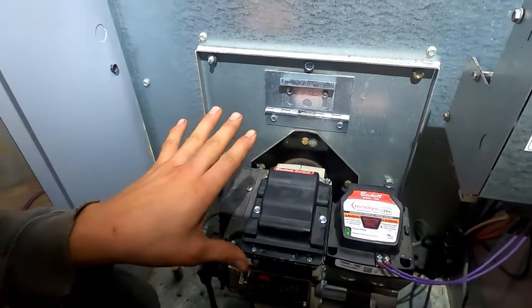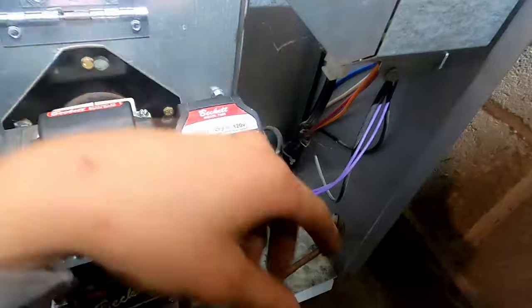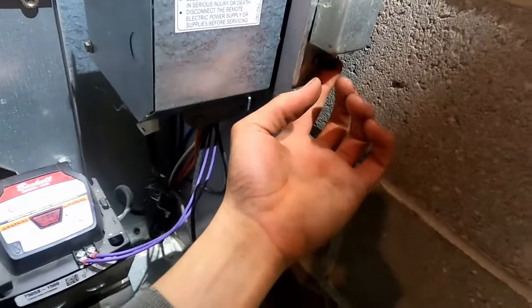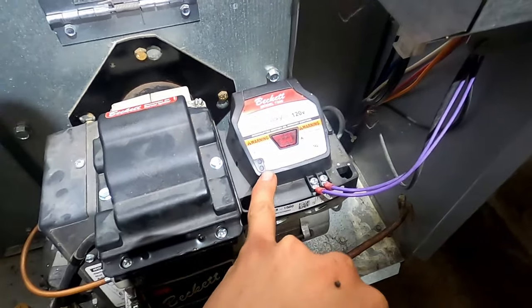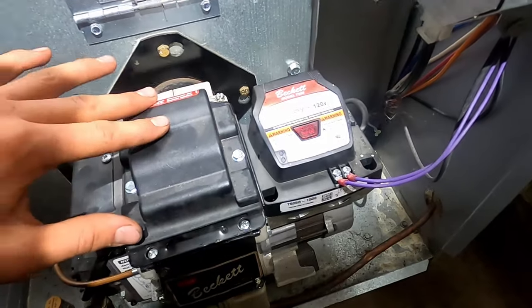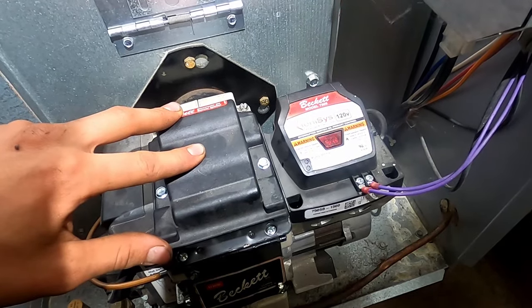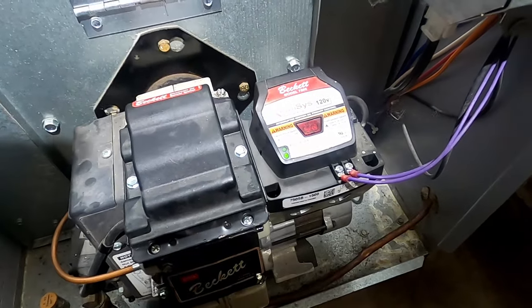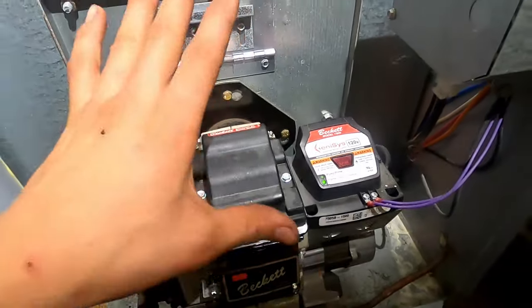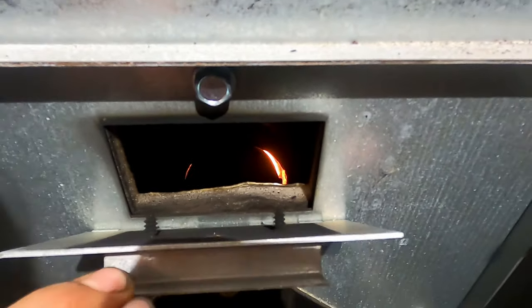Now that it's running we're going to let it go for a while, but we'll need to confirm that it lights up a couple more times. The system's currently turned off and we're going to make sure it re-lights. This little green light tells us if it's lit or not. You should feel a buzzing when this ignition coil comes on — it runs the blower, then turns on the solenoid and the ignition coil. There it lit. It is now burning properly — you can see the glow from the hot fire in there.